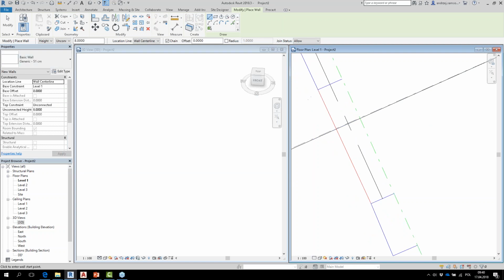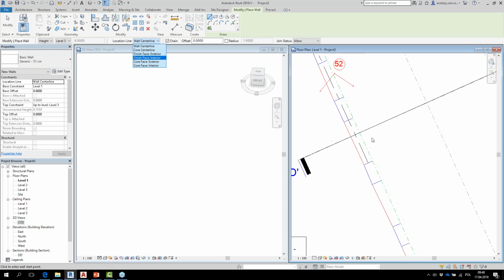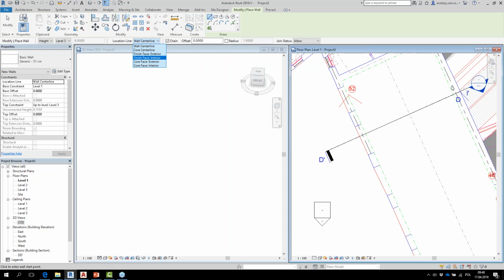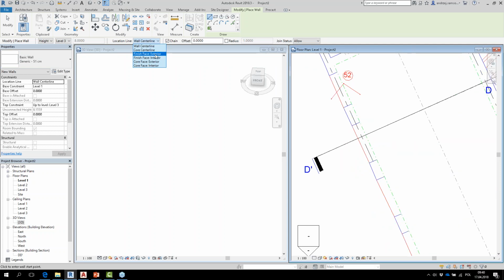And now, first of all, how do I now position the new wall? The first thing I have to know is that probably this wall will go from the level 1 to the level 3, to the very top, right? Then location line. Maybe I'm not gonna use the wall center because my grids are almost in the center, but maybe it's not so super precise. So I'm gonna use my finish face exterior, okay? And here I'm gonna use pick lines.